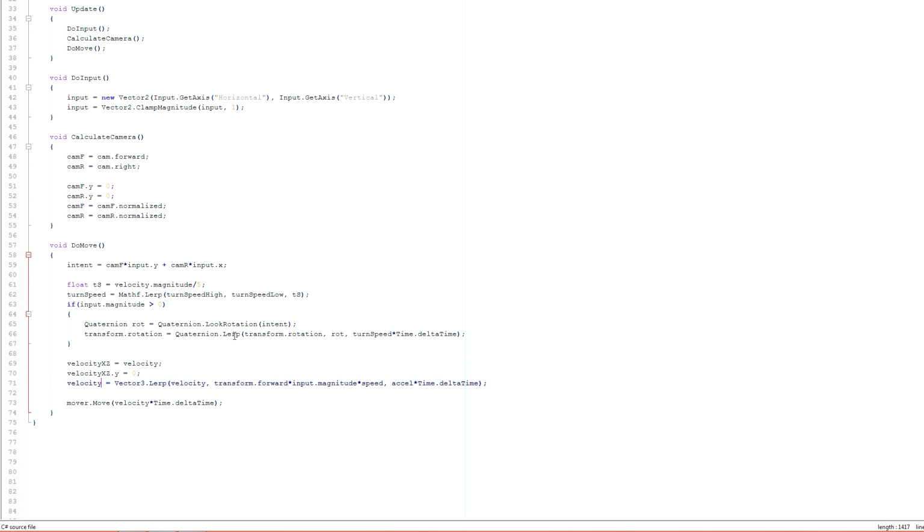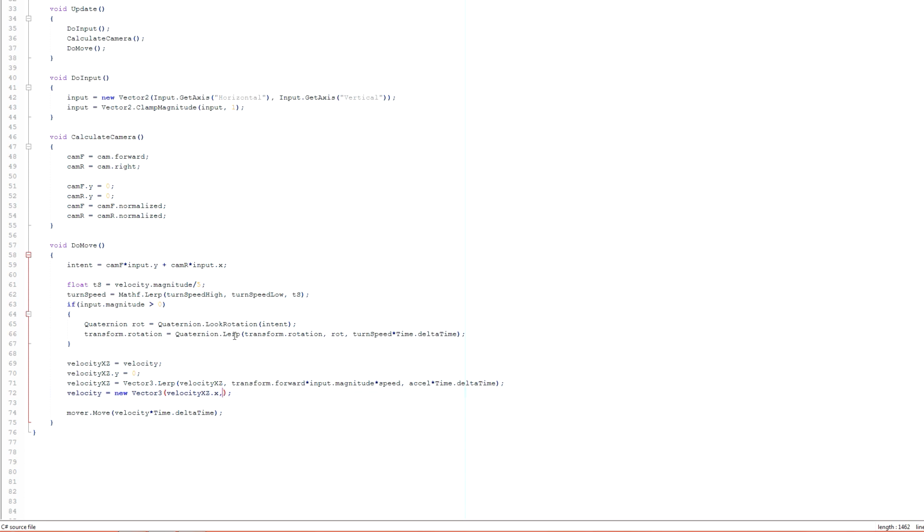So again, now we change the one that we're lerping to velocity xz, and of course we start from xz. There we go. Now we've moved our velocity xz by all of our motion control rather than our velocity directly. So our velocity has not been affected yet by our character movement. And now on the next line, we affect our velocity. So our velocity equals, we're going to need a new vector 3 here, and in there we're going to use velocity xz dot x.